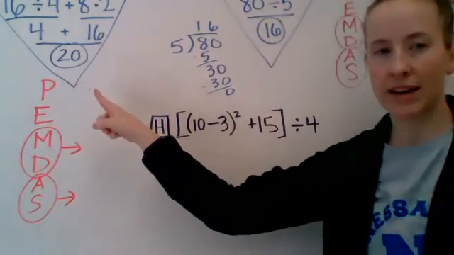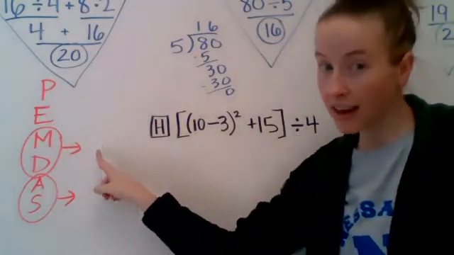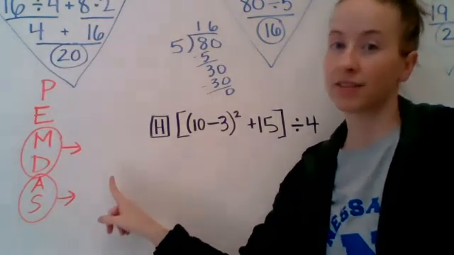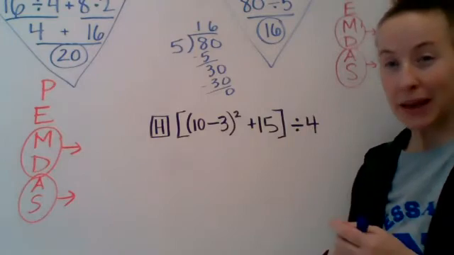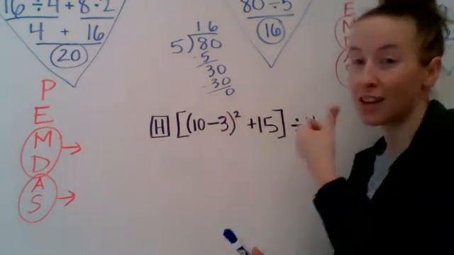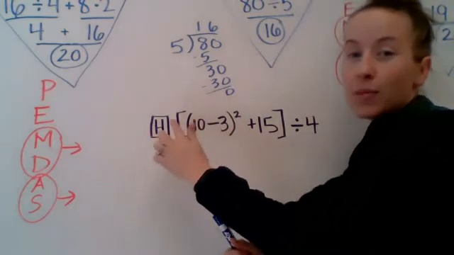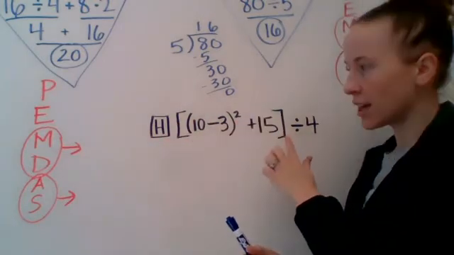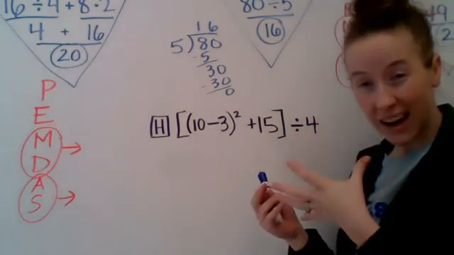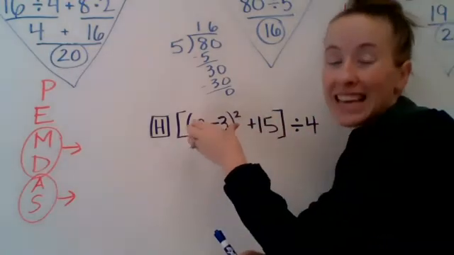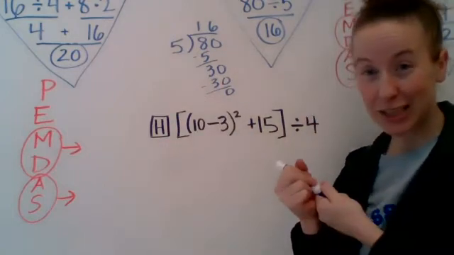So over here, we're going to remind ourselves: parentheses, exponents, multiplication and division left to right, addition or subtraction left to right. Now this one's really challenging. And the reason I want to do this as a freebie is because we've got 2 sets of parentheses or brackets. Parentheses are these round ones, brackets are the more square versions. Now, when you're solving parentheses, if you have more than one, you're going to start solving from the inside out. So this one is really challenging and I want to do it together.